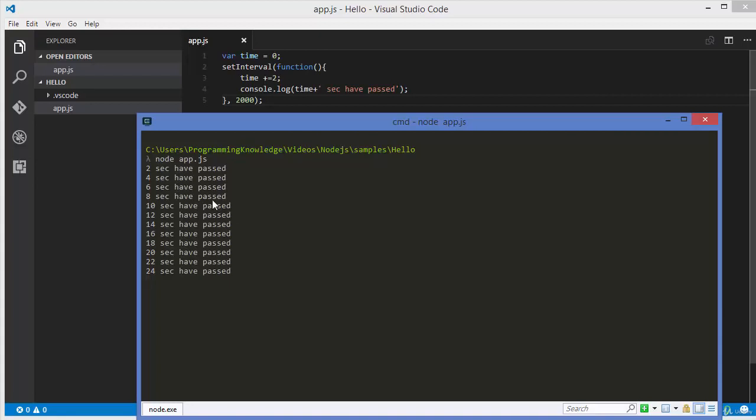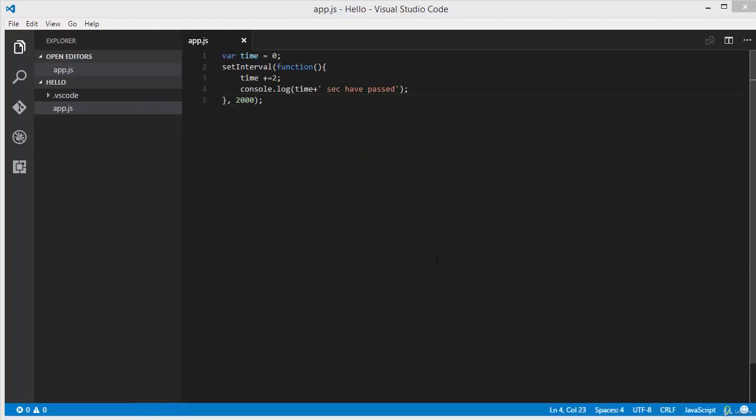So it will never end until you have some condition to end it. Okay, so what you can do to end it, you can just press Ctrl C to come out of the program.